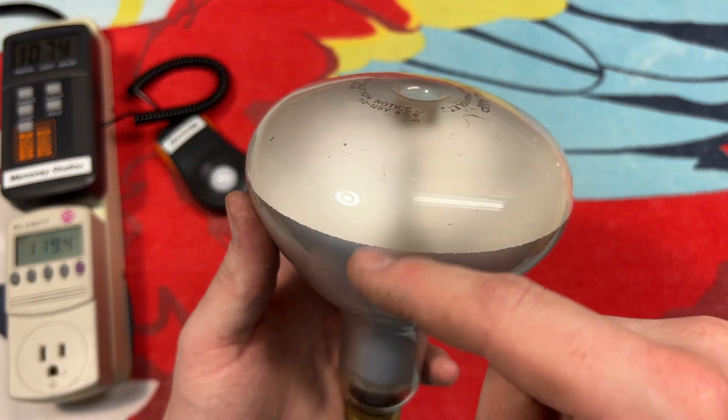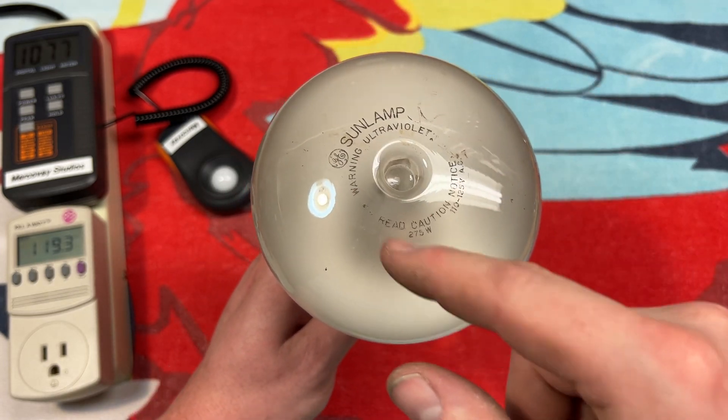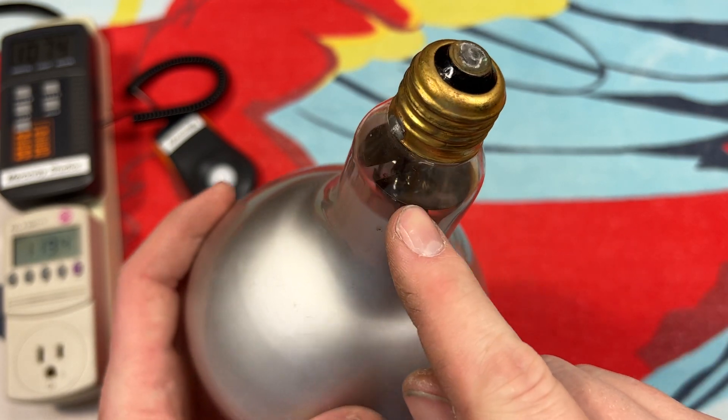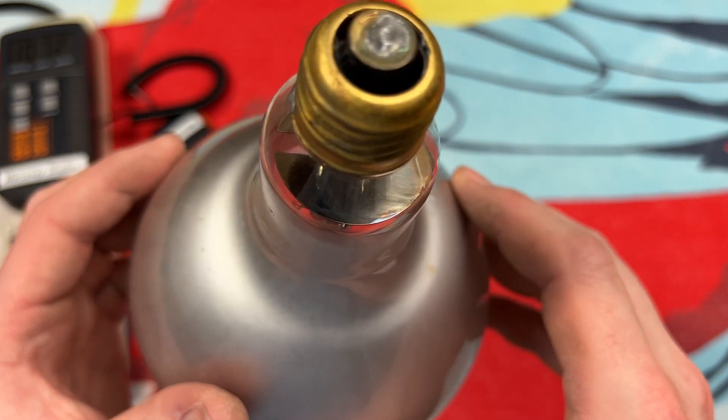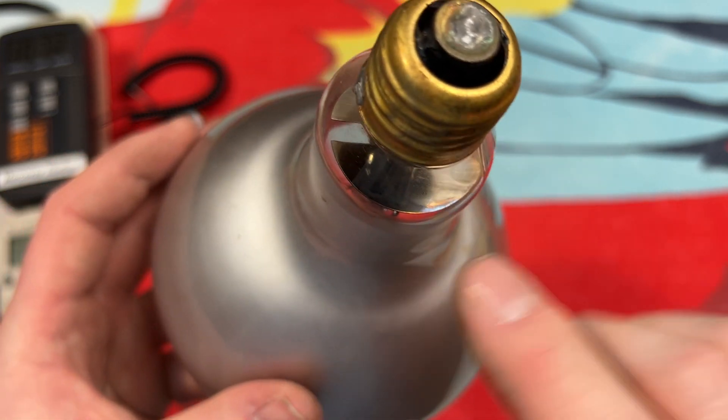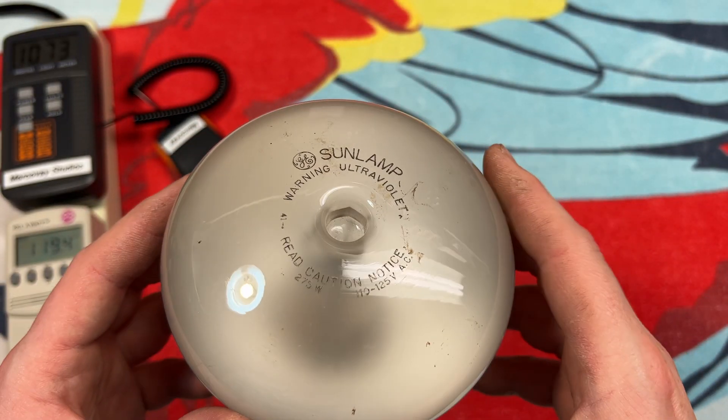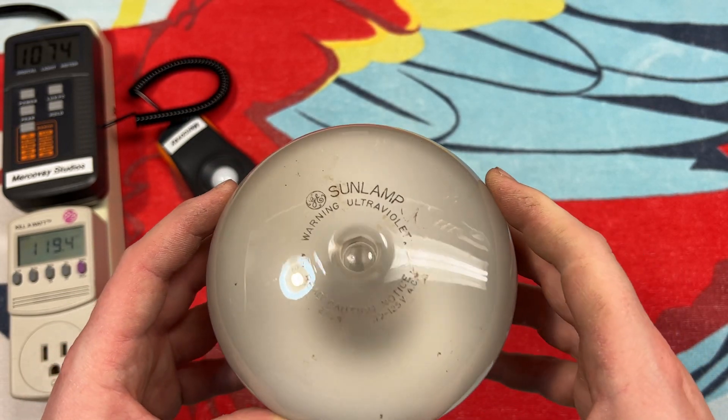Inside, I'm assuming the kind of black area there would be the arc tube, and we have some type of filament for the ballast. We have a heat shield here at the bottom, a nice brass base, and again, somewhere in there we have the arc tube, and you can kind of see up in the corner here the filament that will ballast it. A little dirty of a bulb, but not too bad.